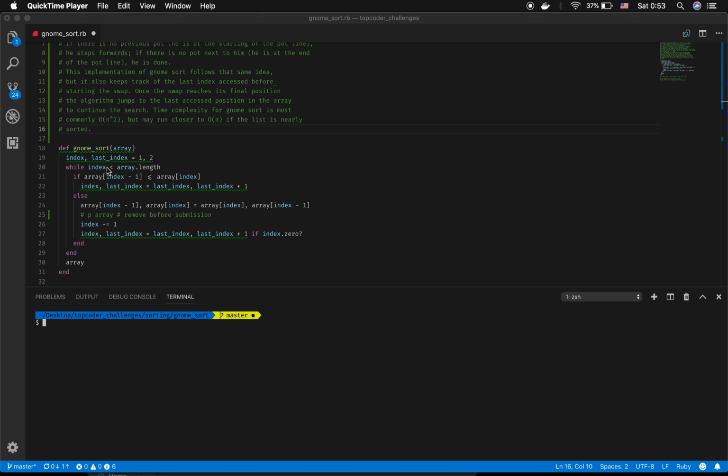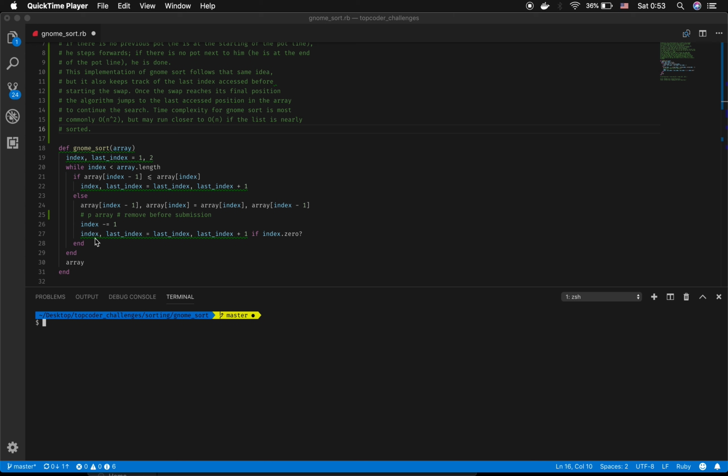Okay, now if the array at index minus 1 is not less than the current element, that's when the swaps are happening. So it swaps the previous index with the current index that we're accessing by just doing a simple parallel swap here. After it does that, it moves index back by 1 because it's got to make sure that the number that's been swapped is where it's supposed to be. So again, once we start swapping numbers, we need to make sure that the swapped number is then in inserted order. And we'll see that once we actually display the algorithm working on an array.